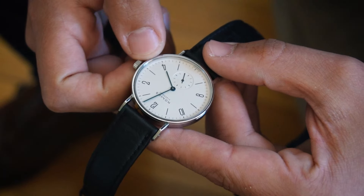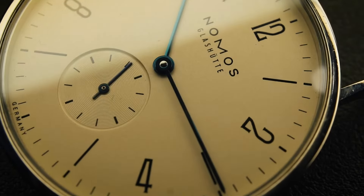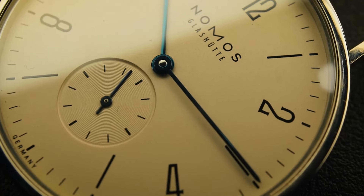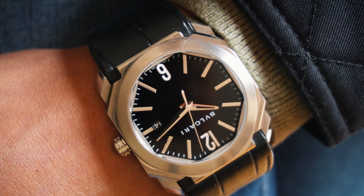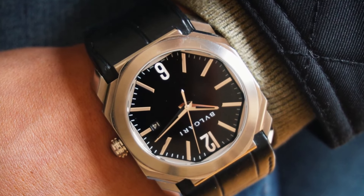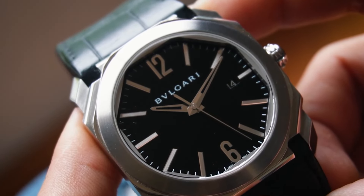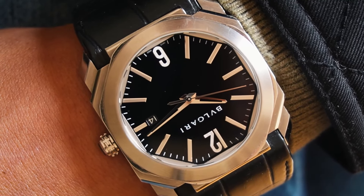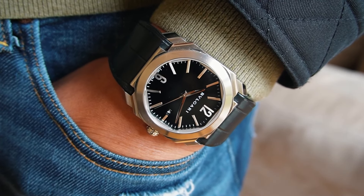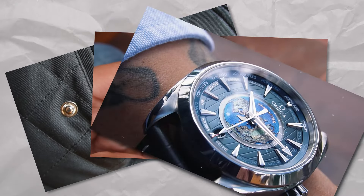Number twenty is a German watch: the Nomos Tangente. I have had this watch three times, and all three times it sold in less than 20 minutes. Maybe next time I'm keeping one. And last but not least, the Bulgari Octo designed by Gerald Genta — just a huge watch. The caseback and in-house caliber are amazing. I also wish I could wear this watch the other way around. I sold it because the dial and crystal always seemed to be dirty, full of dust particles, and my OCD just couldn't handle it.